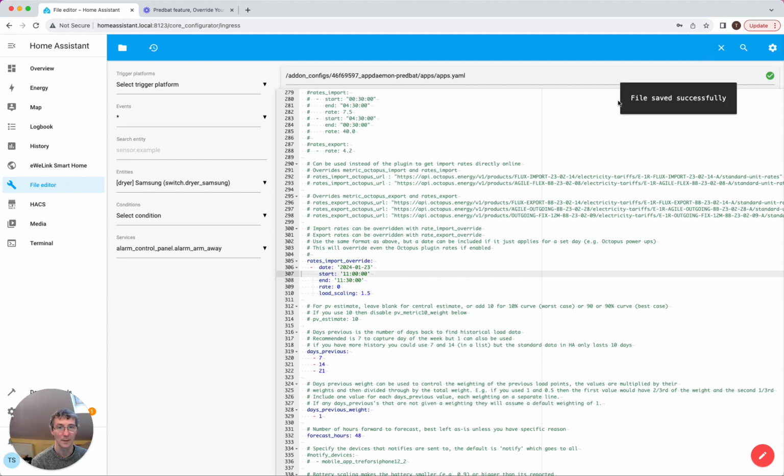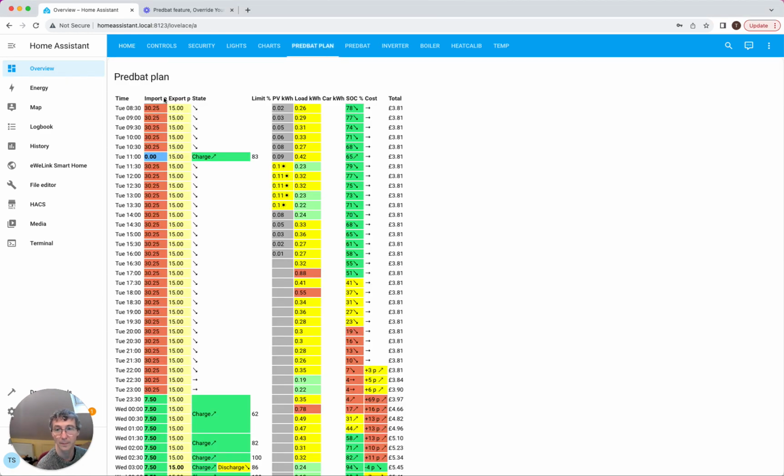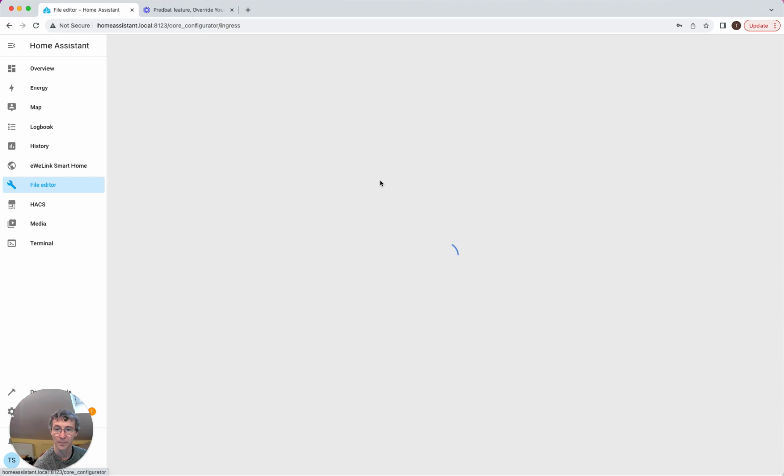So if I save that now, and then I'm going to just wait for my plan to update a second. So my plan's now updated from that rate override. If I look at it in the HTML, you can see import rate is zero. It's now going to charge the battery to take advantage of that. And you can also see my load scaling's gone up. So normally my load's been around 0.27, it's got to 0.42, so that load scaling's also taken effect. The other way I could have done this would be just using the force charge option to say I want to charge, but this is actually giving details about the rates instead.